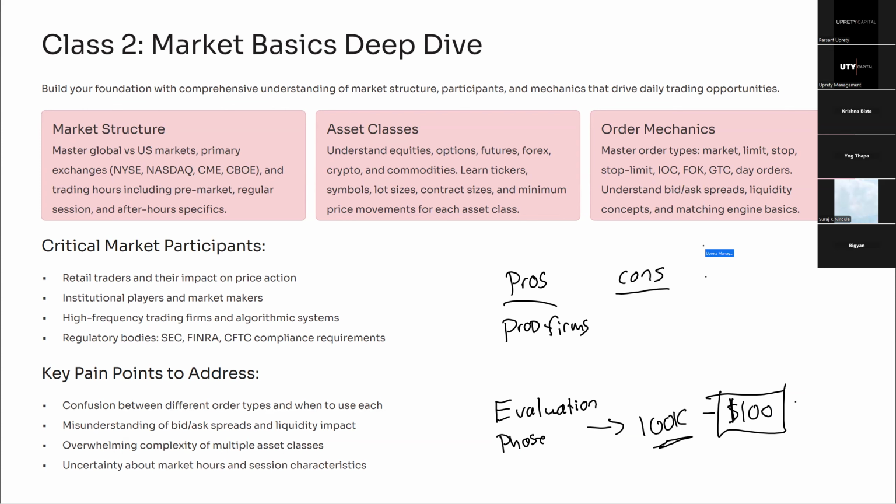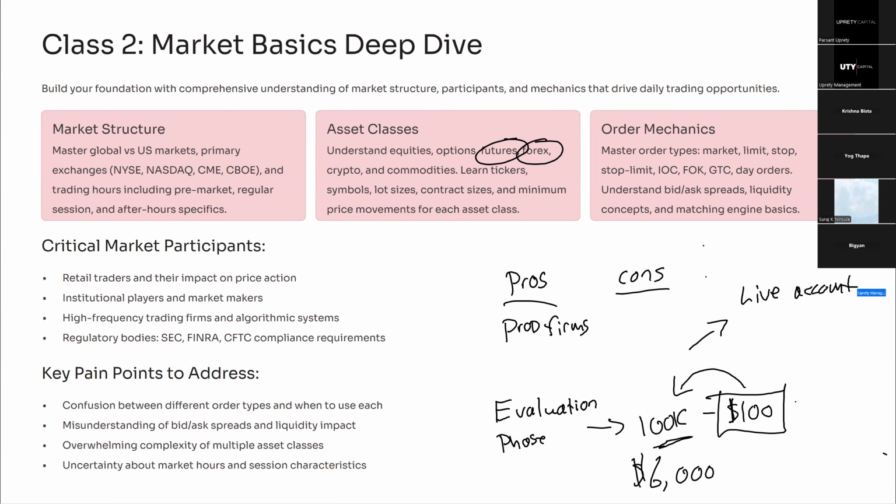That's with Forex and that's with futures. There's these things called prop firms. So once you pass the evaluation account, so let's say that you paid $100 and you have a $100,000 account, now you have to make $6,000 on that account. If you make $6,000, then you move on to a live account.